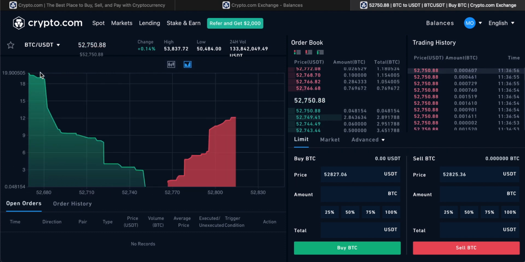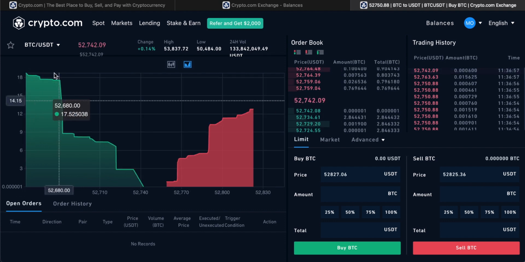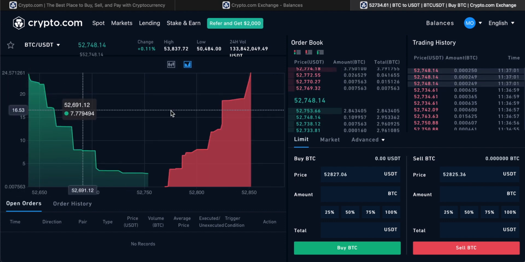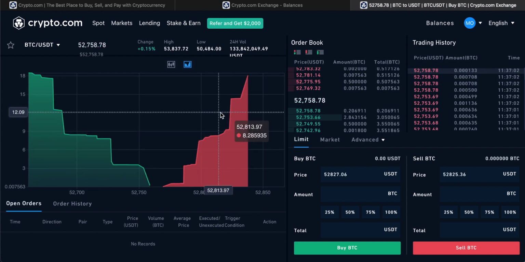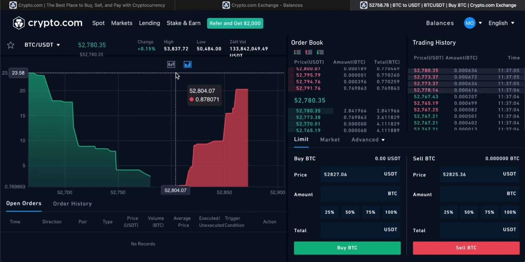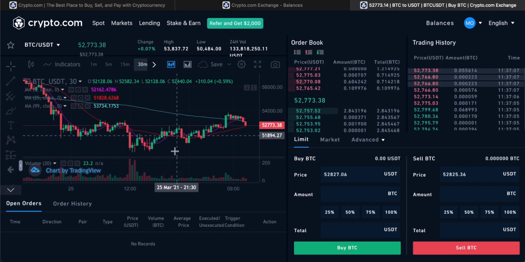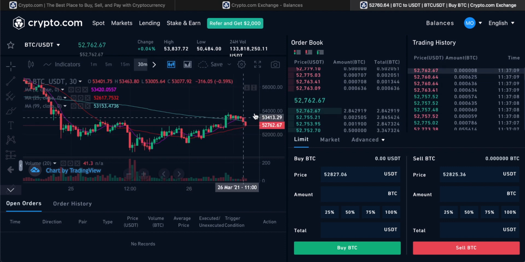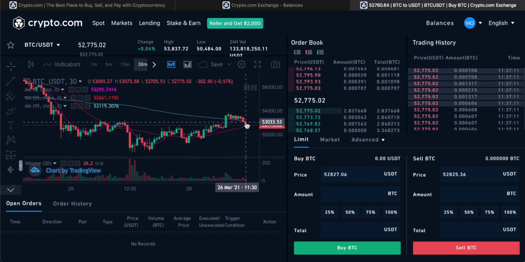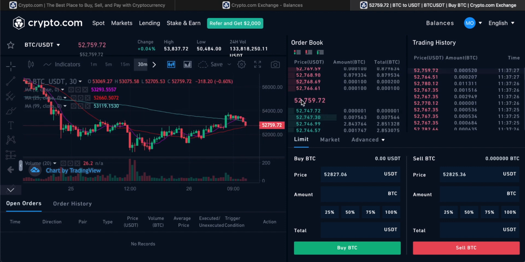So what we can actually see right now is that quite a lot of volume is on the buy side away from the price, not much on the sell side. So we can actually assume that maybe the price is rising today, and we can go and actually see that overall today, the price has risen a little bit. It's just coming off at the moment, but the price has risen a little bit from yesterday when it was trading around 50,000.